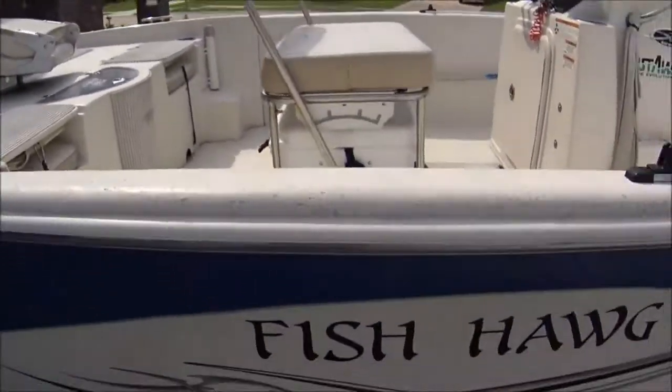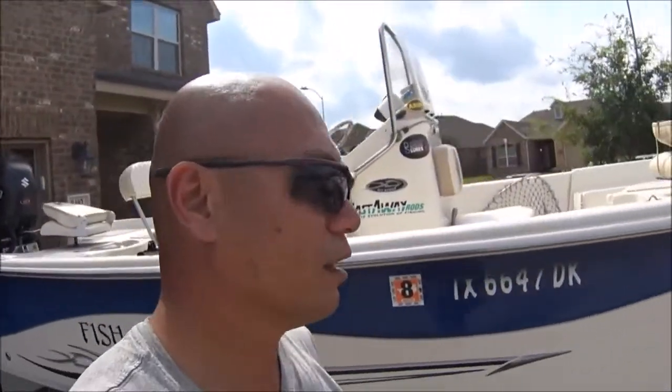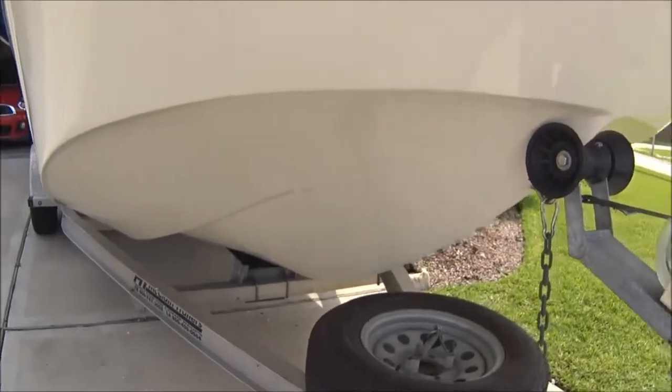So stay tuned for the video. This is my Carolina Skiff 2016 DLV. Love the boat. Of course, the modified V-hull really helps out as well, as you can see.